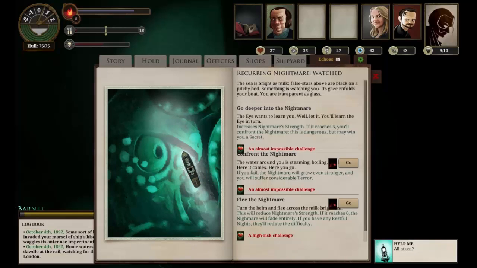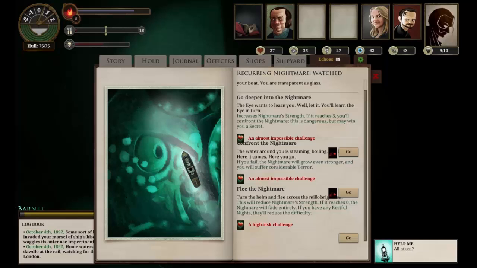Ooh. Recurring nightmare. Watched. The sea is bright as milk, full stars above are black on a pitchy bed. Something is watching you. Its gaze enfolds your boat, you are as transparent as glass. Right, we can go deeper into the nightmare, we can confront the nightmare, we can flee the nightmare. All of them are tricky. A 9% chance, a 9% chance, a 19% chance. Right, so we can go deeper. If we go deeper into the nightmare, we have a chance to confront it. We are deep enough in to confront it. If we fail, we'll suffer considerable terror. If we flee, we have a chance to reduce the nightmare's strength. I think, to be totally honest with you, we need to flee it at this point.